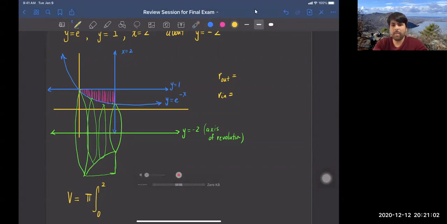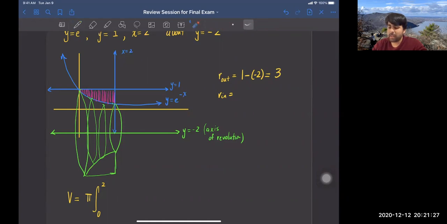This is very simple mathematics. No, it's not 0. Guys, what is 1 minus -2 equal? It equals 3. That's right. The outer radius will always equal 3. Do you guys see that?